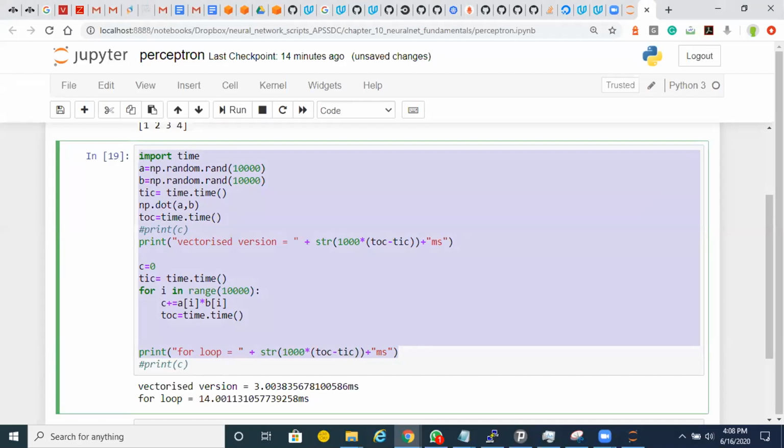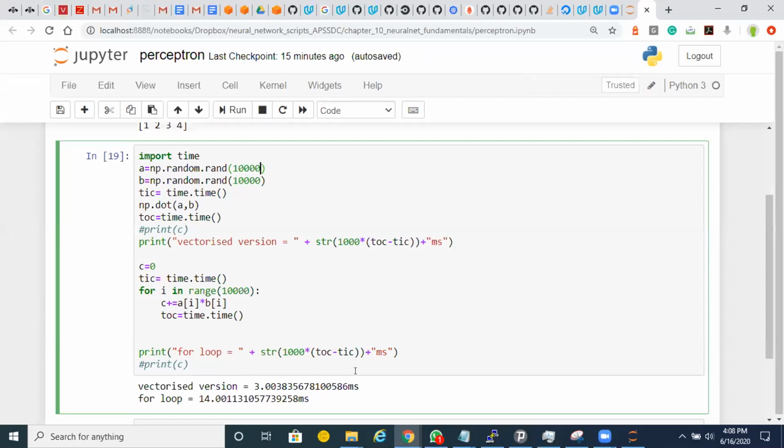And the non-vectorized version, using a for loop, the same thing we implemented, and see the time that has been taken, that is 14.0011. So a huge difference, almost 4 times here. But once you increase this number, we have computed for 10,000, a equal to np dot random dot rand 10,000, b also np dot random dot rand 10,000. If you increase from 10,000 to 1 lakh to 1 million to 1 crore, the more the number you increase, the more difference in timing you will find.